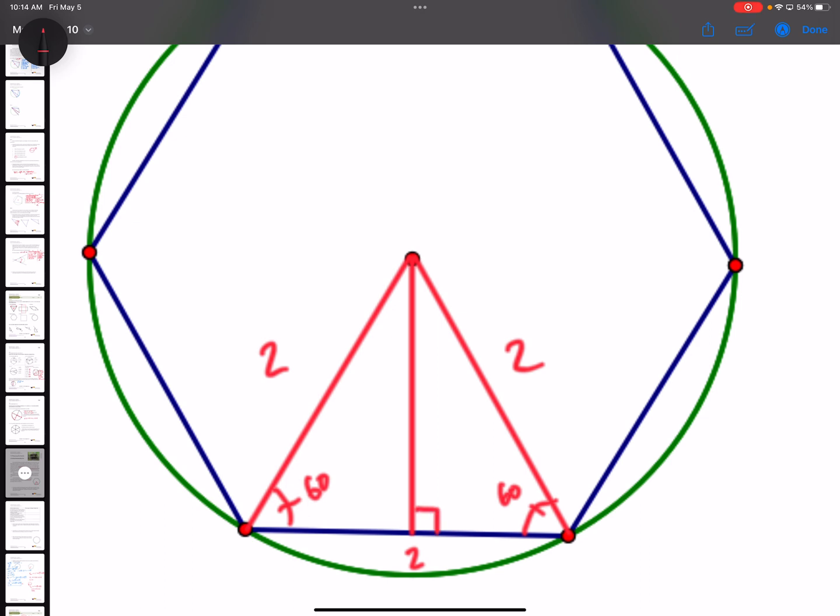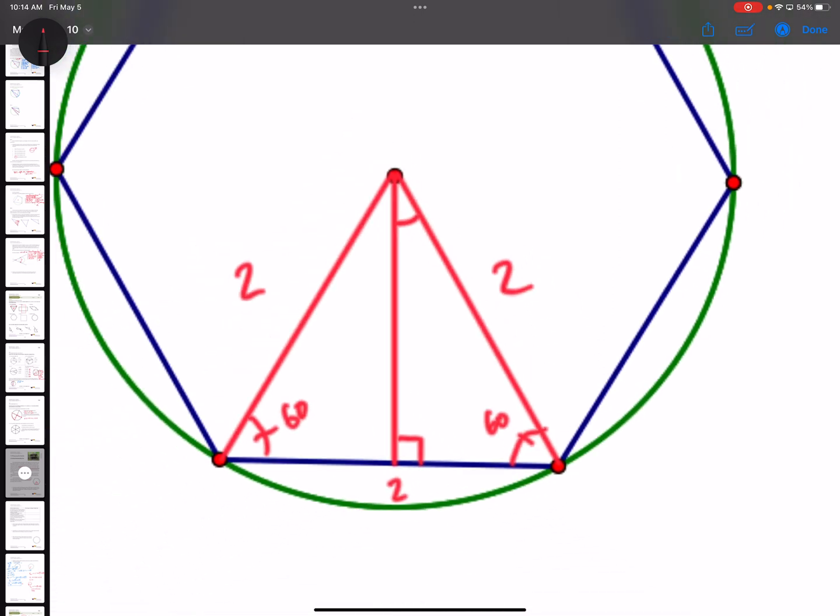But I'm going to state some things about what I know an altitude does, especially in an isosceles triangle, which this is even further than an isosceles. It's an equilateral triangle. But this cuts the upper angle in half. So now what's half of that angle? And down here on the base, what's half of this as well? 1. Okay. We're going to use that information later because all it asked us for in number 1 is what?